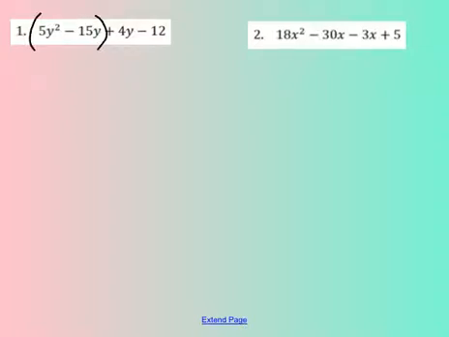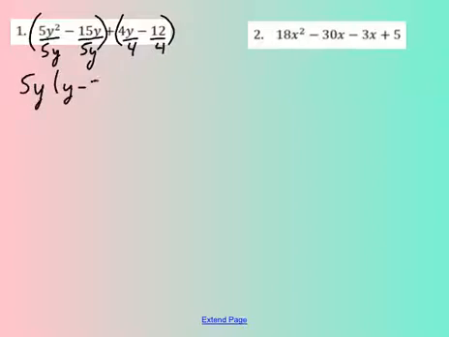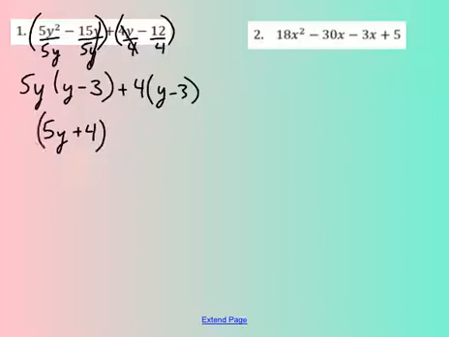So this is 5y, remember GCF. The second GCF is 4, so I'm going to have 5y, and I'm going to do y minus 3, because these y's cancel, 4's cancel, so plus 4 is my GCF, y minus 3. So in the past, we would write 5y plus 4, y minus 3.